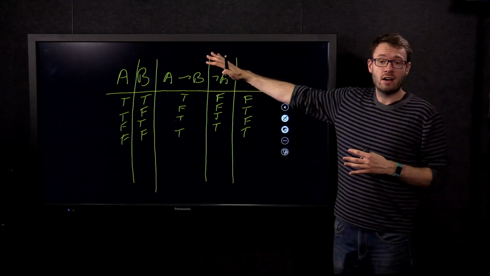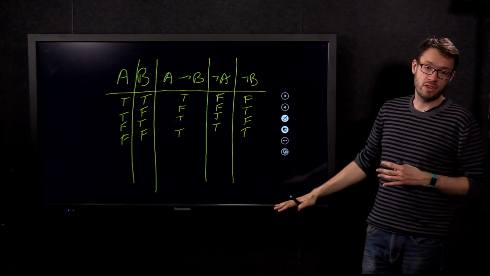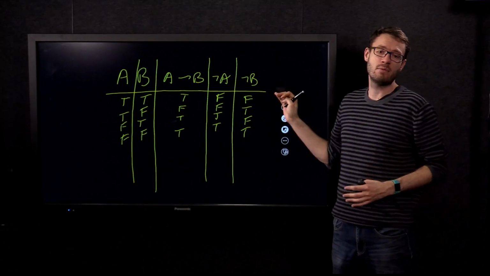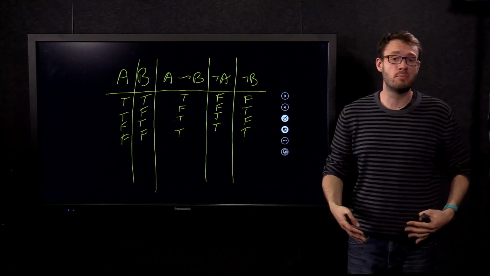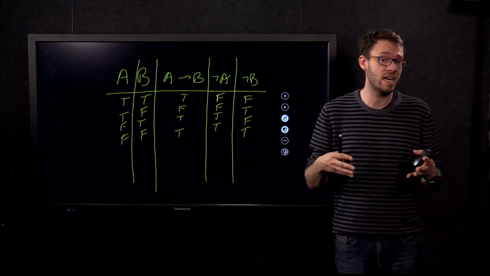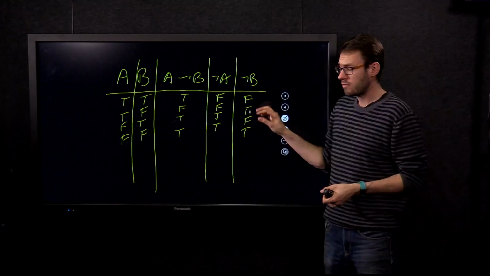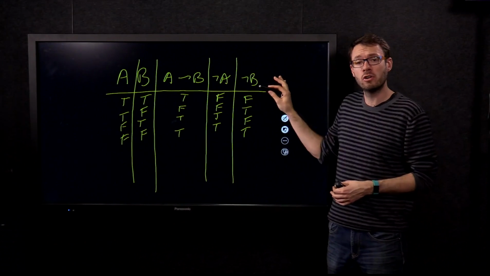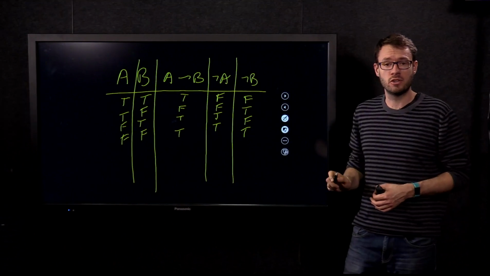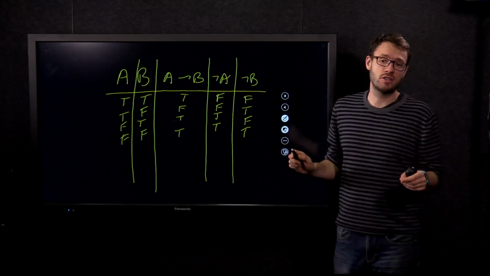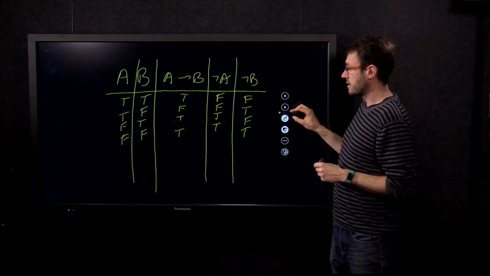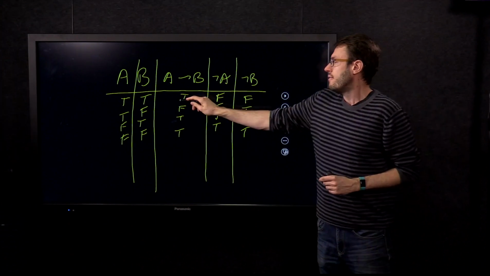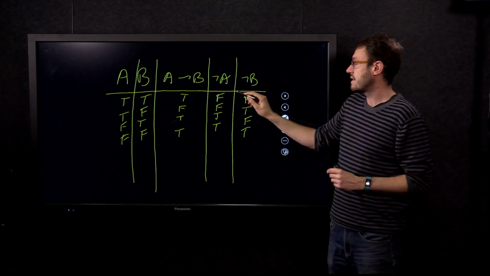So now we've got our completed truth table for the argument, and we want to know, is the argument valid or invalid? So again, we've got a proof in front of us. We've just got to now interpret the proof. We've got to try and work out what the proof is actually telling us about the argument. We go row by row in order to look for a row in which the premises are true and the conclusion's false. If there is such a row, then it's invalid. If there's no such row, then the argument is valid. So let's start with the first row. In the first row, the first premise is true, but the second premise is false.